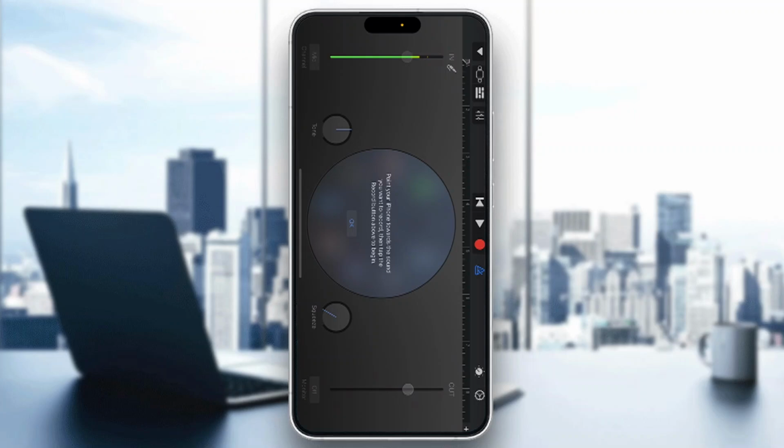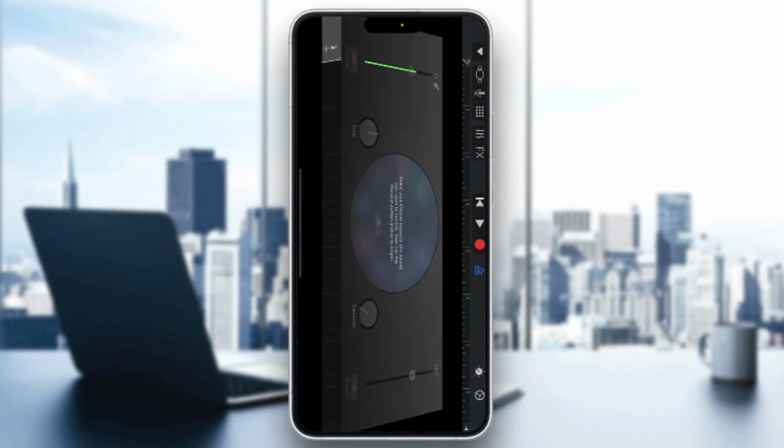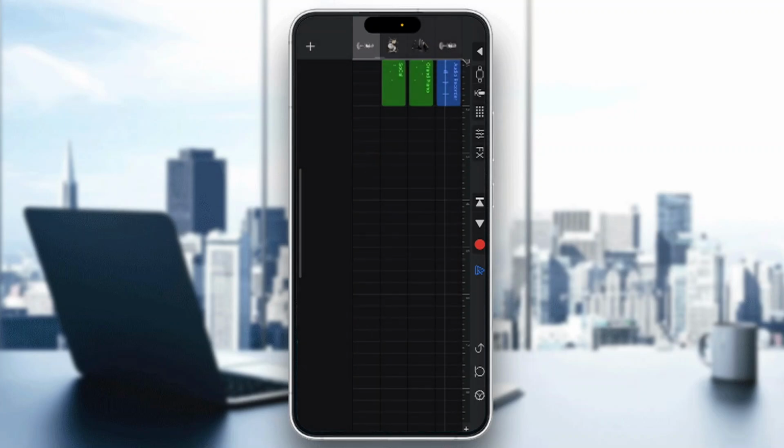So I'm going to go right here into the upper left corner, click this middle button in the upper left corner. That's going to open up this edit mode where we can find all the tracks that we can access, as you can see right here. So here I have my tracks, and now I can get started with muting anything I need. So what you want to do is find the track you want to mute. First, if you need, you can go ahead and split it into sections so you can mute specific sections. You can do whatever you want, but find your track right here and tap on it.